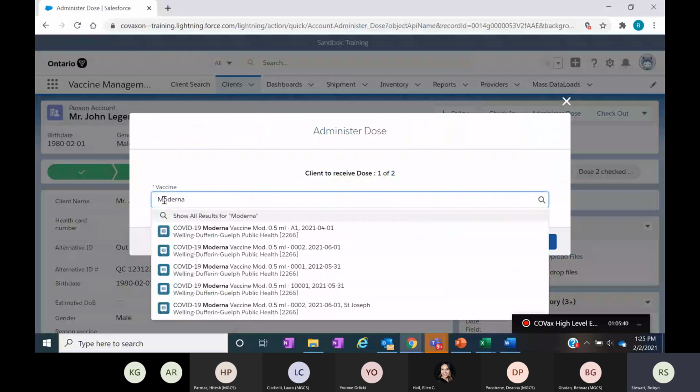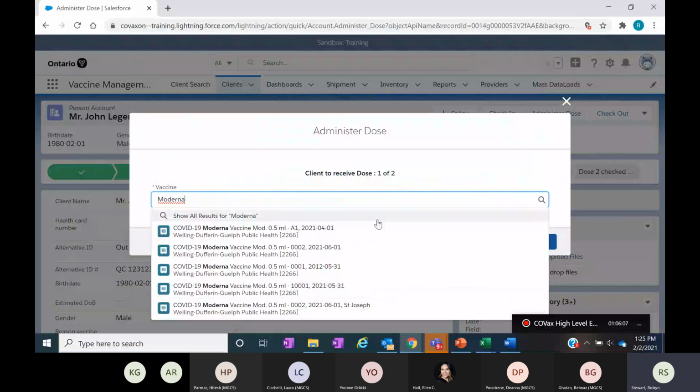When I click on this field, it does automatically show me my recents at this location. I've been doing this in training environment a lot, so it will show me many. And here in the training environment, we have a lot of people adding inventory. So you'll see a lot more inventory than you will normally in a real life scenario.